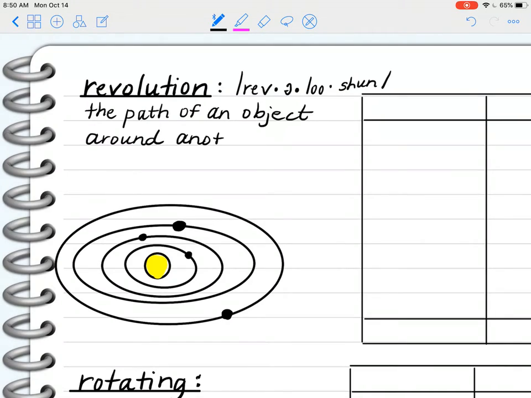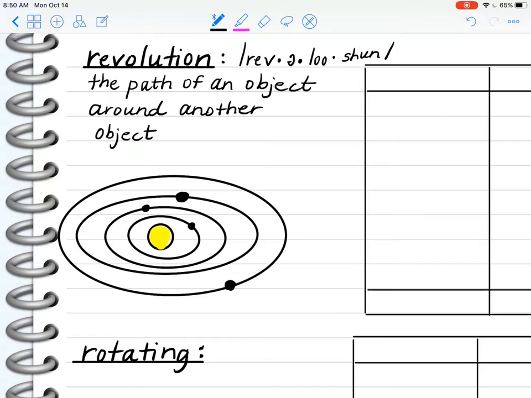And I've drawn you a picture, a very rough sketch of our solar system. The sun is the center of the solar system. That's what solar means. So you have the sun here in the middle. And then I have drawn 4 of the planets from the sun. You notice, first of all, I hope, that these are not perfectly circular orbits. The planets are not orbiting in a circle. They are orbiting in an ellipse. So this is an elliptical orbit. An ellipse is an oval.